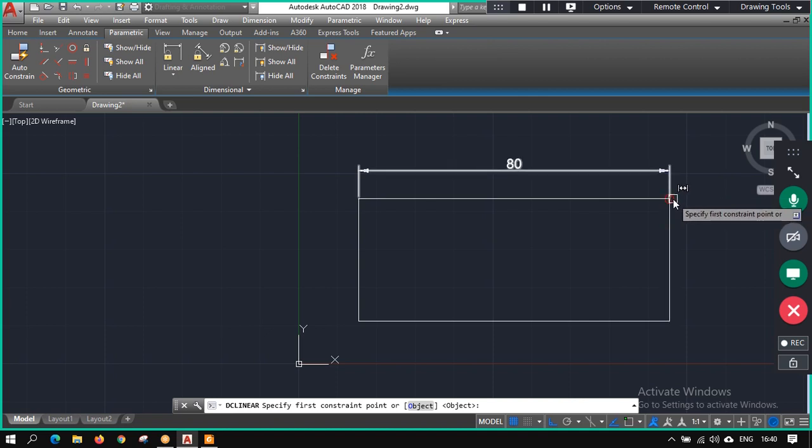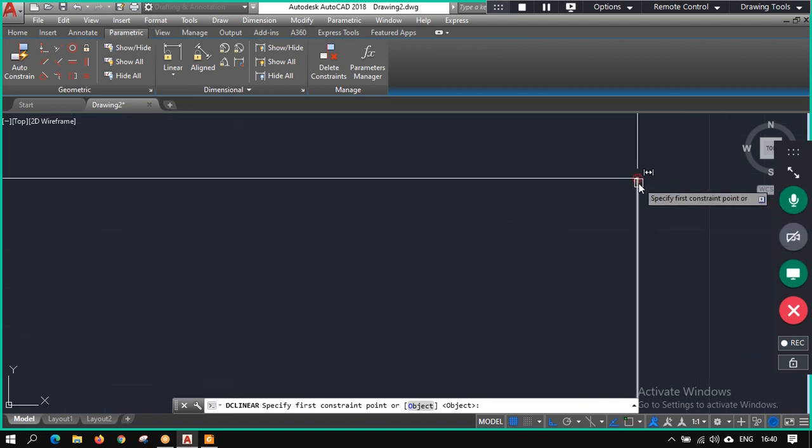What I'll do is I'll click on the extreme point. Now as I go over here, see the red dot is coming. That means it is showing that you are clicking on the main point. Yesterday someone asked, sir, why is it very important to set the pickup cursor? Why shall I increase it, or why shall I decrease it? I don't know whose microphone is on. Please mute your microphone.